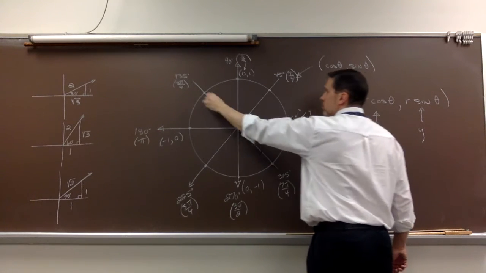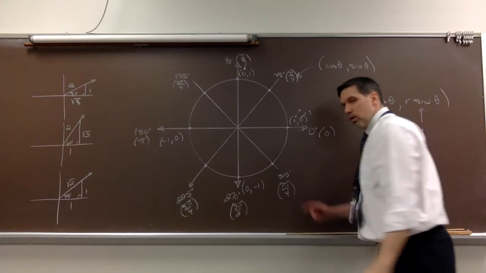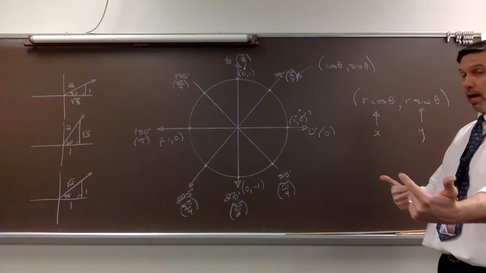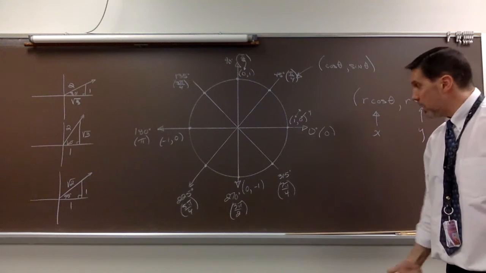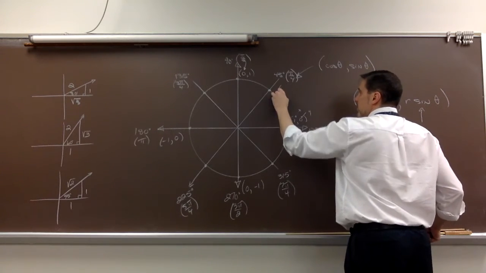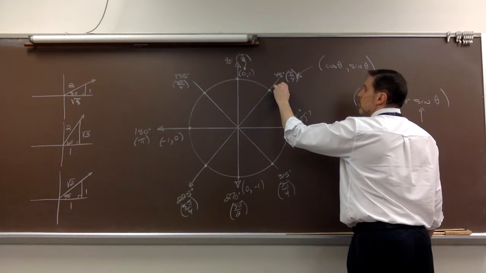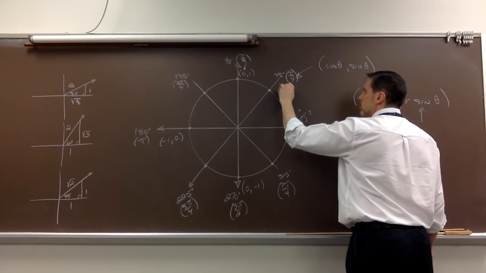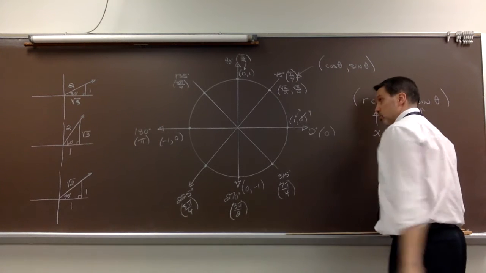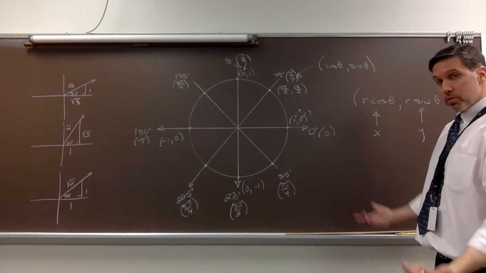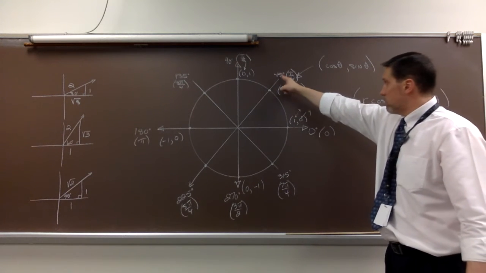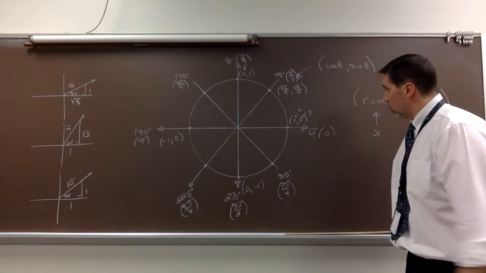these 1, 2, 3, 4. The location of those points, again, the x-coordinate is the cosine of that angle, and the y-coordinate is the sine of that angle. So here, if the radius is 1, this would be the ordered pair square root of 2 over 2 comma square root 2 over 2. Which should look somewhat familiar because the cosine of 45 is the square root of 2 over 2. The sine of 45 is the square root of 2 over 2.